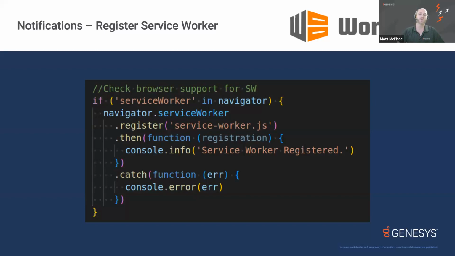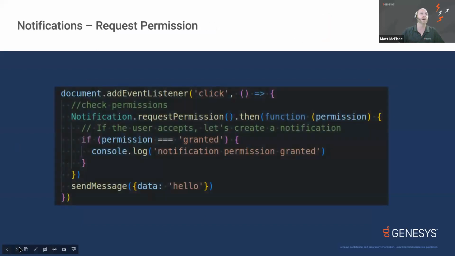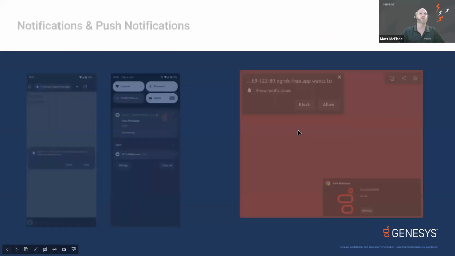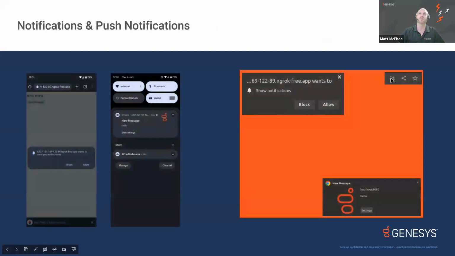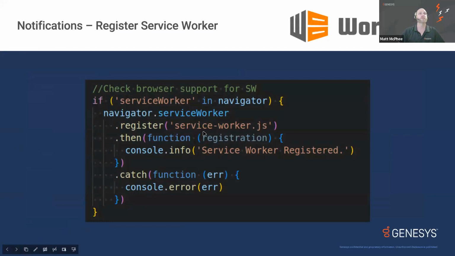Now, service workers are the ability to have some code running in the background and listening in to events. So in a progressive web app, a progressive web app also gives you the option to install it. So you could actually install it on your device, and then it runs and operates very similar to a native app, right?